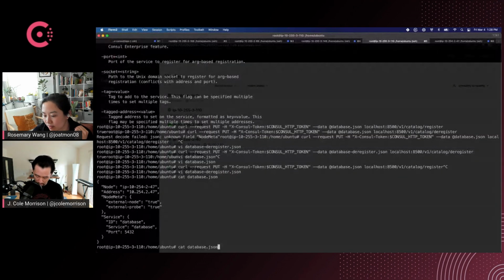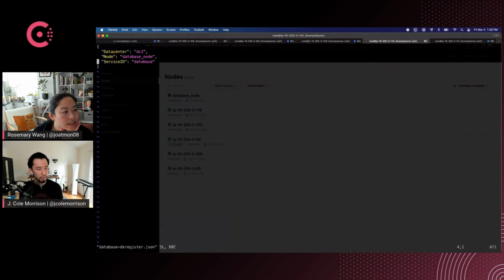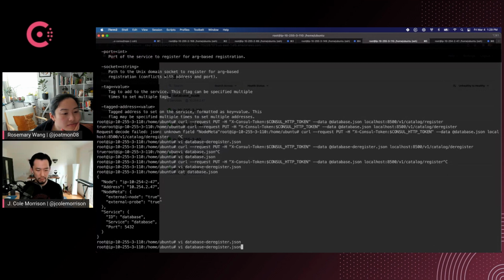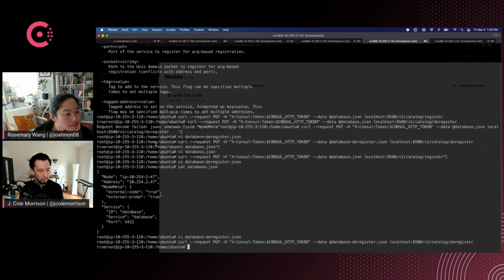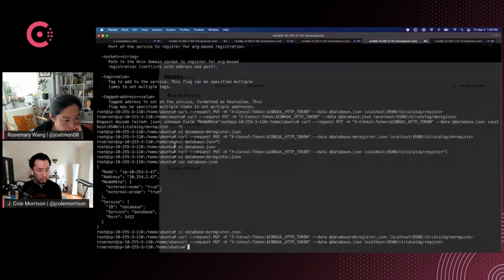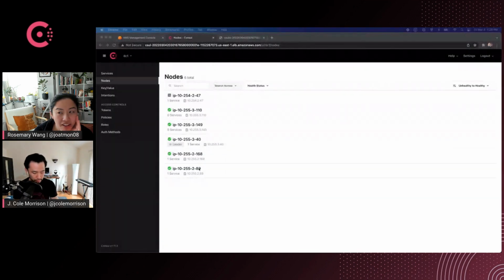Okay. Remove the service ID from the payload. Then it removes the whole node. Oh, otherwise it thinks you just want this specific service on that node. Okay. So true, and it's gone. Nice. Okay, third time's a charm. Where do we got here? Database JSON, so this should be it. And there it is. It is up. Yay. Okay. All right. So we did that part.